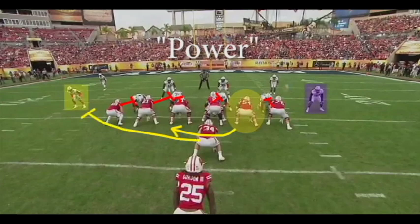Watt is responsible for kicking out the force corner — the slot corner highlighted in yellow who has force responsibilities. A force responsibility is exactly what it sounds like: your job is to force everything back inside and not lose contain on the edge. You want to feed everything into the linebackers so they don't have to chase Gordon sideline to sideline, because that's a battle they'll lose all day — he's just too fast. Highlighted in purple is the Will linebacker who's the backside force. The frontside force is a cornerback, which makes him a little easier to attack with a fullback as good as Watt because of the size advantage. Red blockers wash one way, lead blockers go the other, and if everybody plays their angles right, it creates two opposing walls and a perfect lane for Gordon — that's a power run in a nutshell.